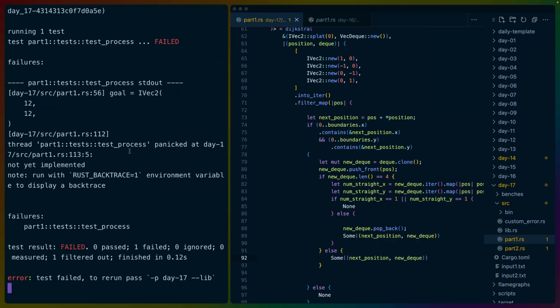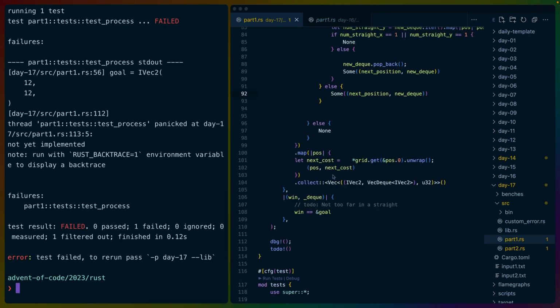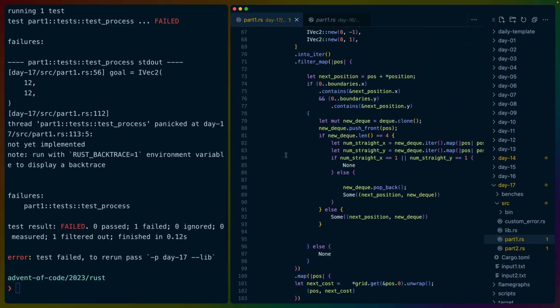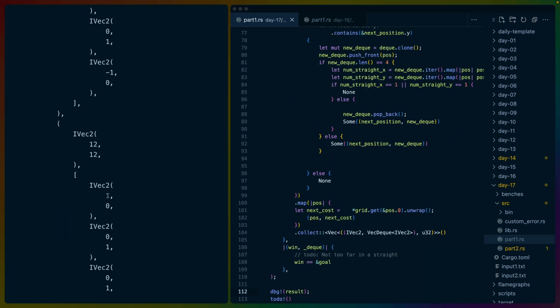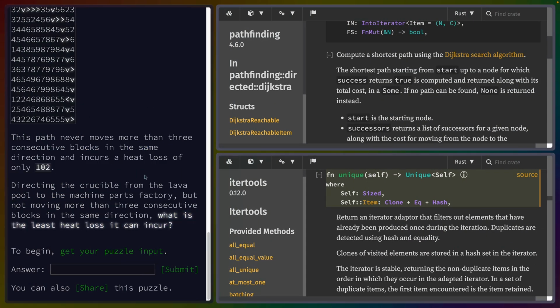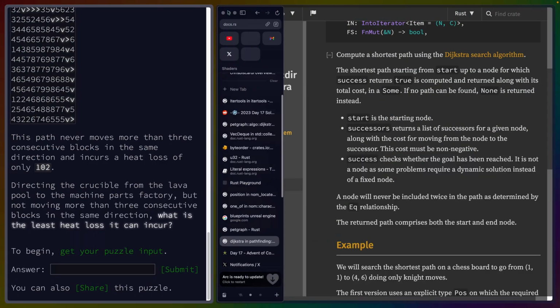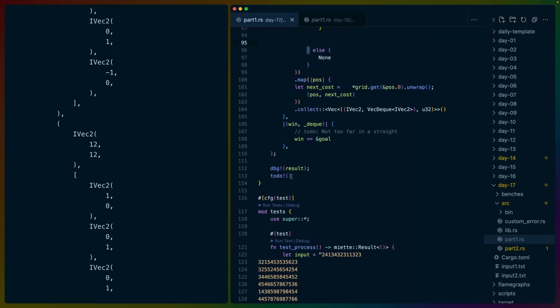And that runs and then panics at not yet implemented, which hopefully is a good sign, honestly. So what is our shortest path then? The result? 102? Is that? That sounds way too high. Oh, it's 102. We did it. We did it in the most hacky way possible.